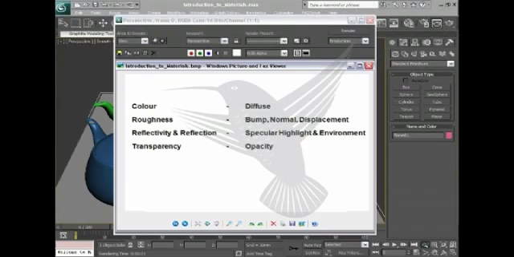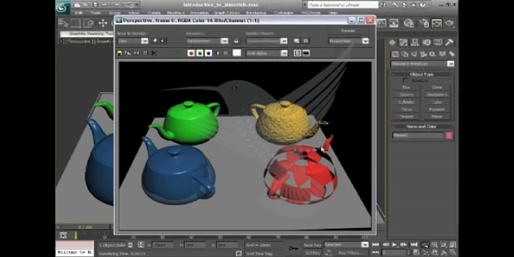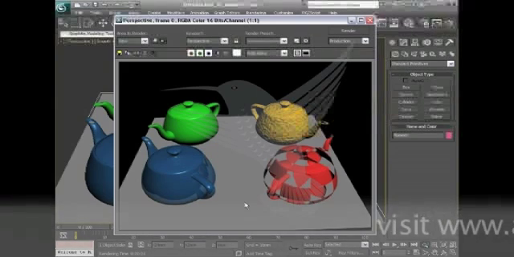So let's just briefly have a look at what all of this means in terms of our 3D world. I'll just minimize that down. And you can see here we've got 4 examples on the screen. You may note with some amusement that we are actually using teapots today. We will always be using teapots when we talk about materials because they give off a good concave and convex surface that shows off specular highlights and material distortions very well.